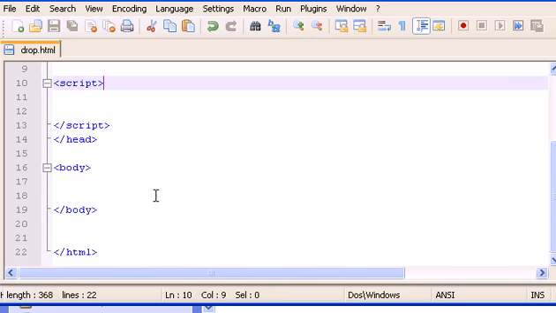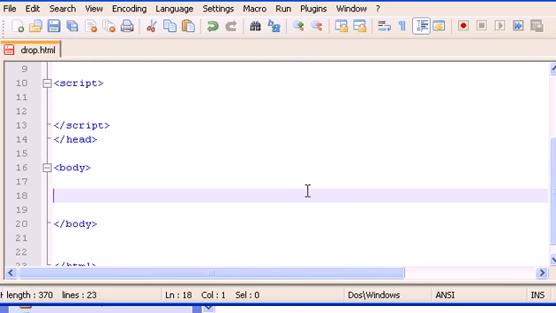The first thing I want to do is in the body section we will create some divs. So before anything else, let's create a span with ID equals test, and let's call this hello.